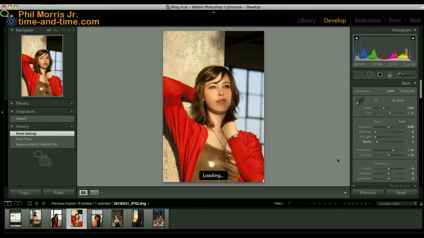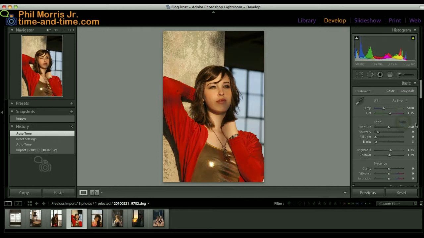Now this is when we're having the nice sunset, and this is as shot, and when we go to auto, all of a sudden it washes out and gets rid of all that warmth from the sunset. And you know, one of the reasons why I was shooting this was because of that sunset. I like to have those yellows and oranges there. If we click on the auto for the exposure settings, since everything is fairly well balanced and she's well lit, there's going to be pretty much no difference here.